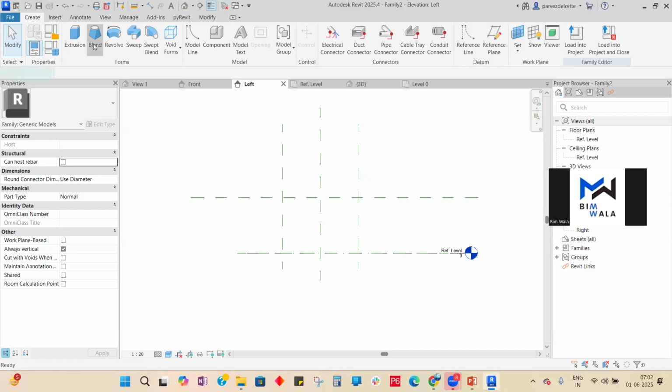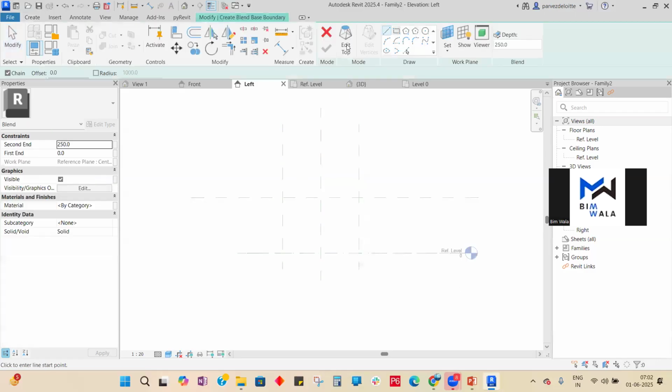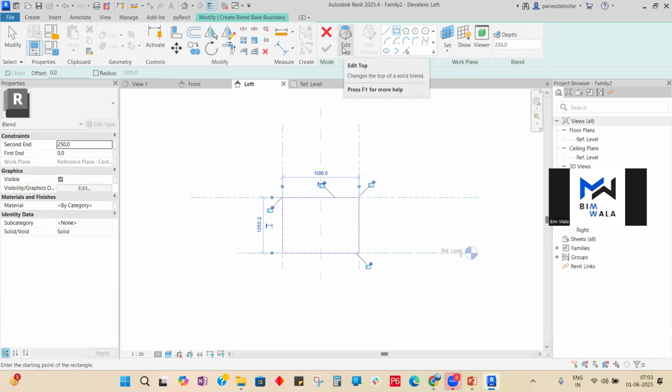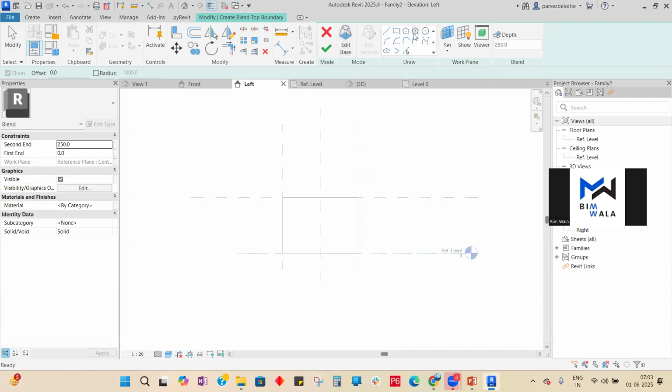Okay, I'll go to blend. I'll create a rectangle first. Right? This is my entry point. This is my first point. And then the second option is I'll go to edit top. This is my base. Now I have to edit top. So I need to provide another shape.